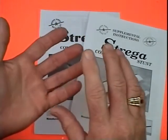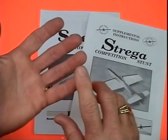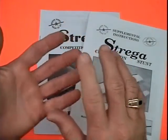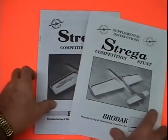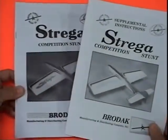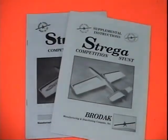Now, we're going to try to find out when we get ours. We're also going to make a DVD on flight trimming it, getting it ready for the field, and hopefully even get some flights on it. So the first step would be have a cup of coffee, look over the instructions, look over the supplements.